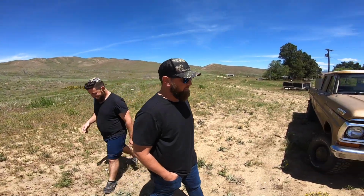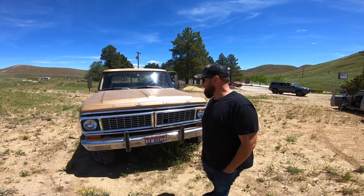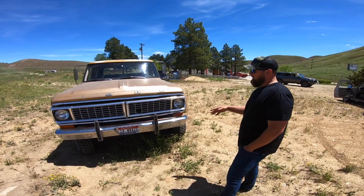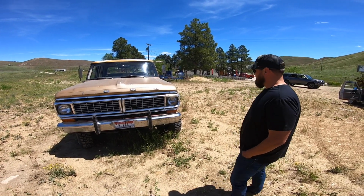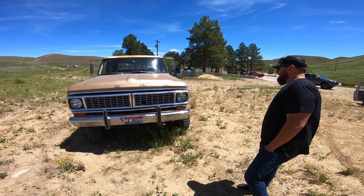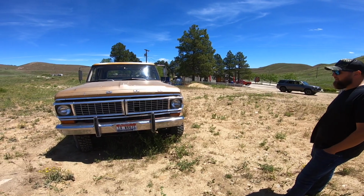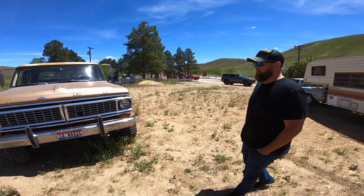So what made you want to do something like this? My friend Jimmy, who owns Old Iron Gas and Diesel, and Josh Human with Modern Timber, they're both into old trucks, and my wife's uncle had this truck sitting in his yard with weeds as tall as the hood, and I just asked him if I could buy it from him and bought it. Then I started working with Jimmy and Josh on what it would take to build something like they have, and spent some time finding the exact 96 Dodge 2500 with the extended cab long bed like Jimmy needed to build it, and found that and took both trucks and let him start doing his magic.